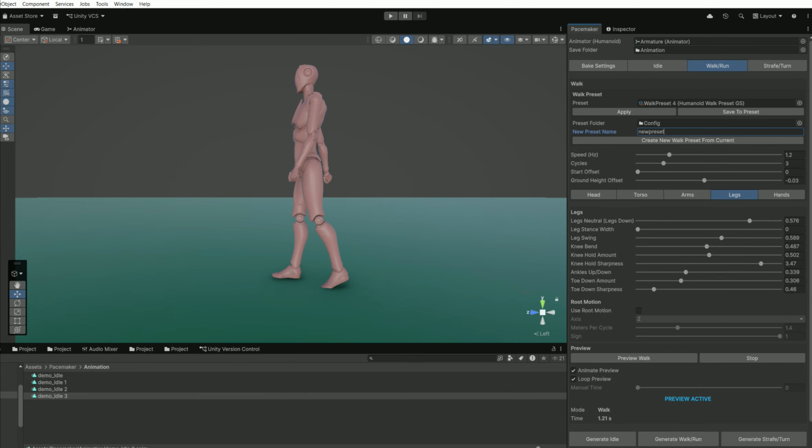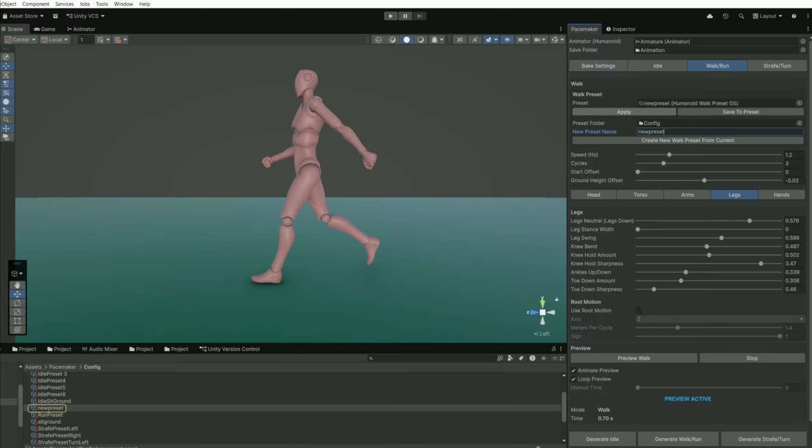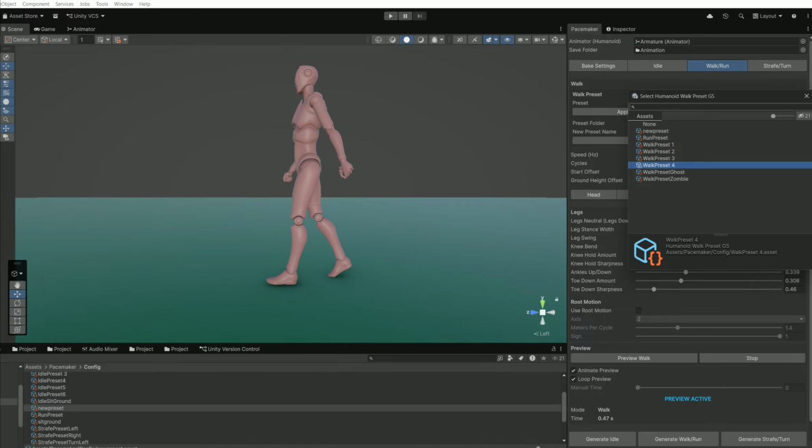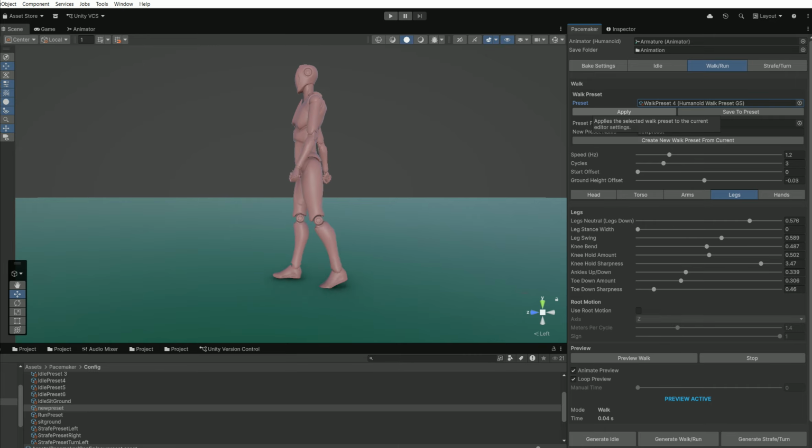And you can create a new preset. So that's now the one we're working on. That was preset number 3, I believe. Preset number 4. Oh, that was preset number 4.